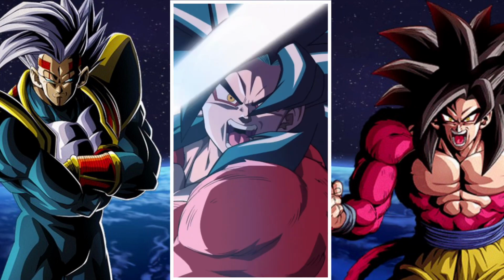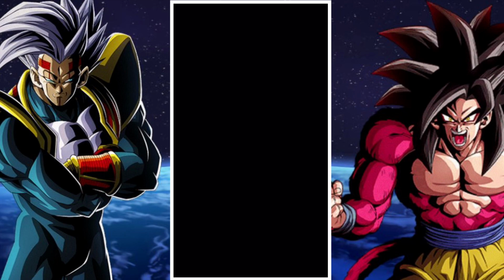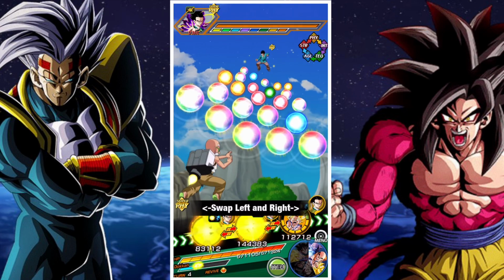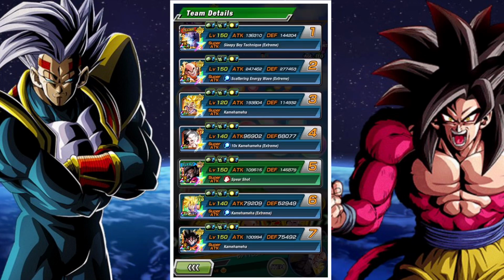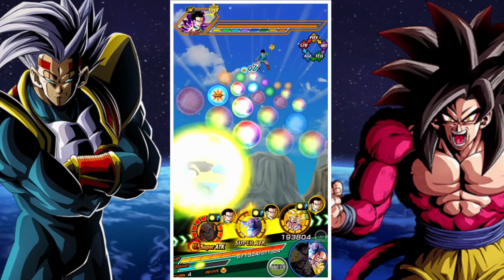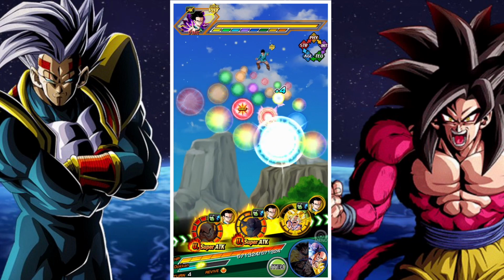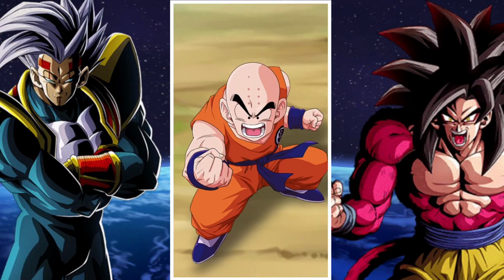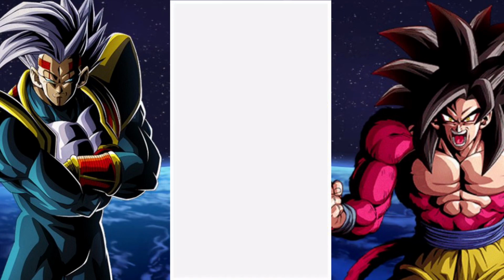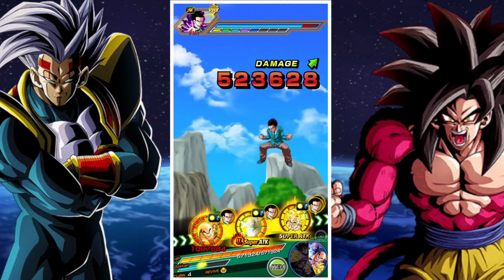Now, in terms of the team construct, it's fairly straightforward. We're running everyone under a Turtle School lead. It was the easiest way to put everything together. The Turtle School leader is the LR Master Roshi, who continues to be one of the most useful LR characters of all time. I quite genuinely believe that he is realistically one of the best LR units of all time. His leader skill has come in clutch so many times, and his functionality is just great. So we have him as the lead for us.